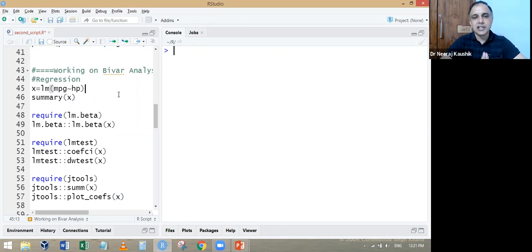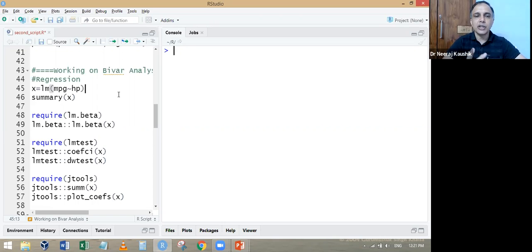LM means simple linear regression. Please look at every single word. What is meant by simple? Simple means one dependent, one independent variable. There is nothing like complex; there is simple regression and multiple regression. What is the difference in multiple regression from simple regression? The dependent variable is one all the time when it's a regression. In simple regression, there is one independent variable. In multiple regression, there is more than one independent variable. This is the main difference.